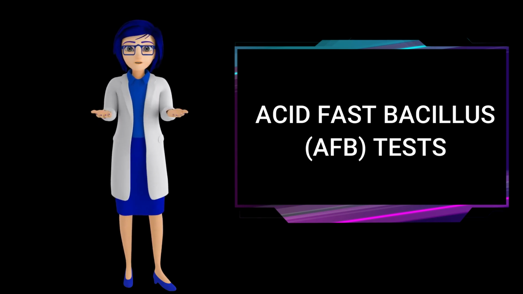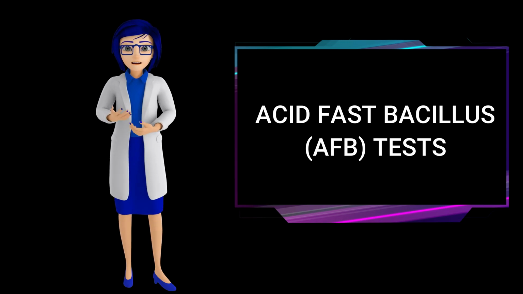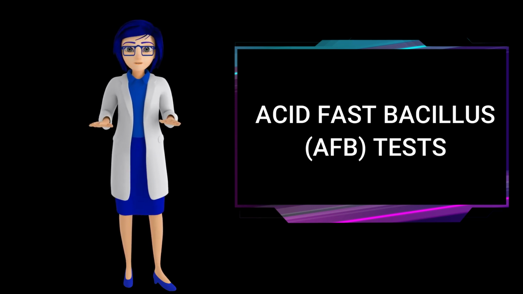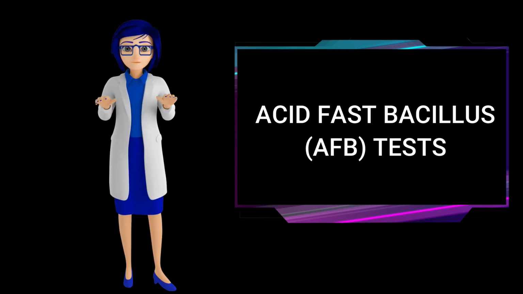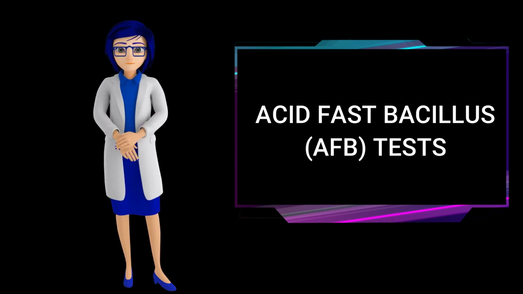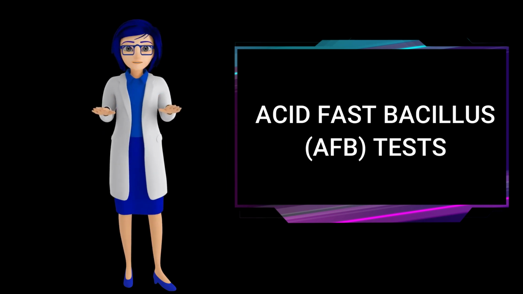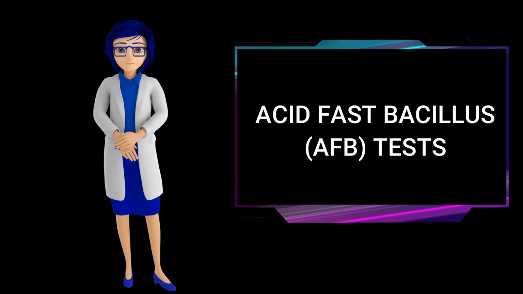If your AFB smear was positive, it means you probably have TB or other infection, but an AFB culture is needed to confirm the diagnosis. Culture results can take several weeks, so your provider may decide to treat your infection in the meantime. If your AFB culture was positive, it means you have active TB or another type of AFB infection. The culture can identify which type of infection you have.